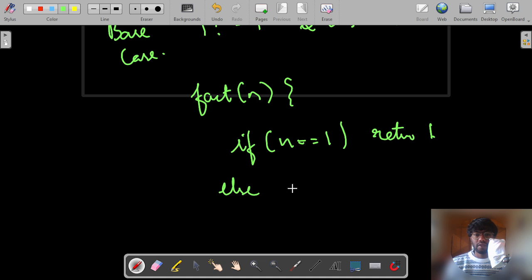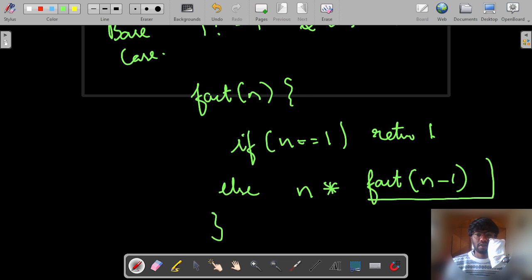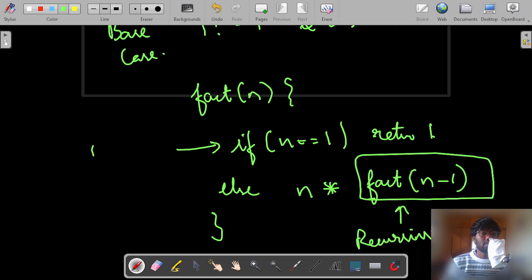Else we return n into factorial of n minus 1. Here you see this recursive call to the same function. So this is recursion and this is the base case.